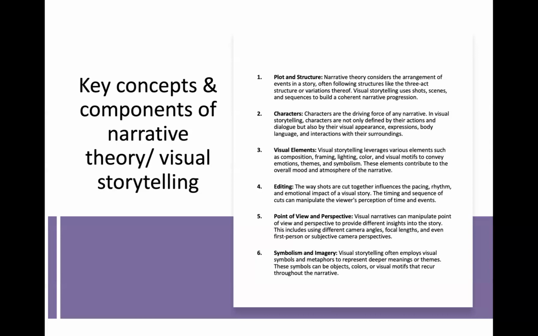You also have characters. What is the subject of your story or your visual? Why do people need to listen? Why do they need to look at this? What are you trying to express? Then you're gonna have other visual elements, and we'll talk a lot about their impact in this class. So you have composition, framing, lighting, color, and other types of visual things that portray different emotions or themes or symbols. So all of this is very important when it comes to storytelling, especially with visuals.